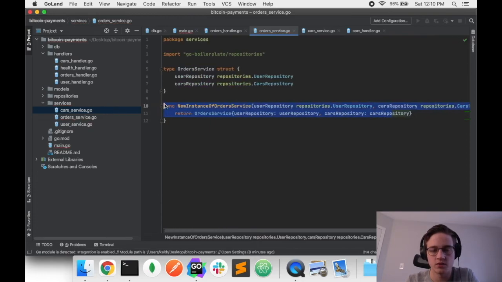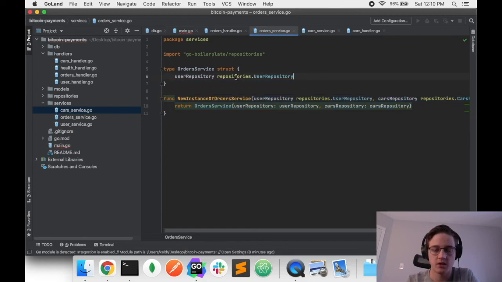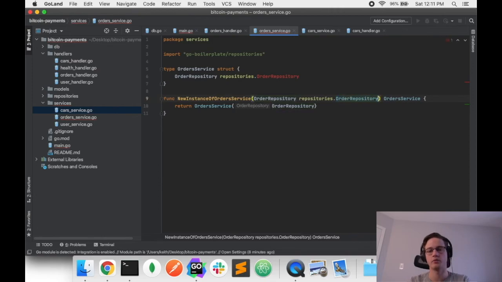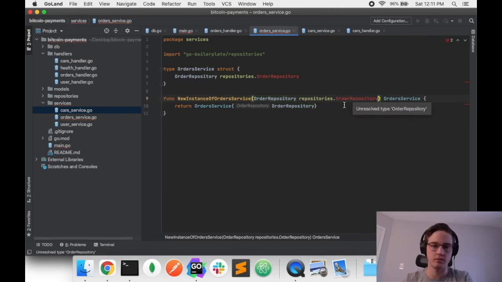So we don't need the user repository or the cars repository. What we actually need is the order repository. And I'm going to use it capitalized here, which kind of lets me save typing. I know I'm moving a little fast. Again, that doesn't exist, so in my editor it will stay not working for now. But this should resolve the next line.